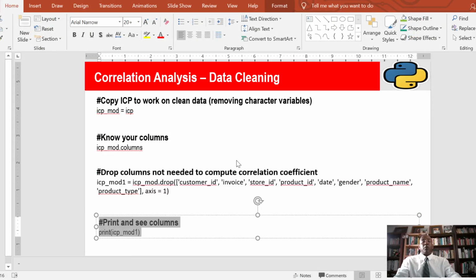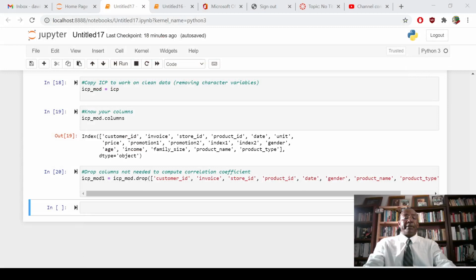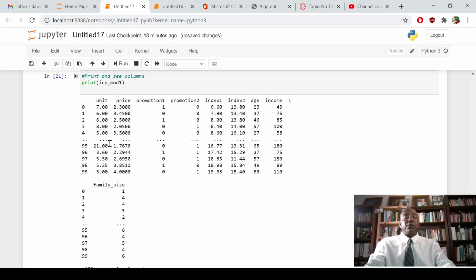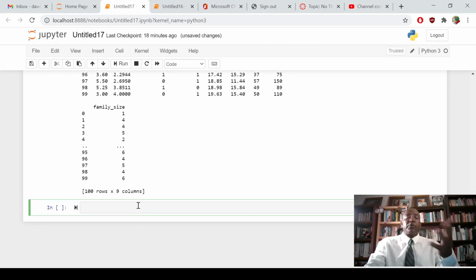You can check it by printing it and ascertaining that this is what you are looking for. So you have unit price, promotion 1, promotion 2, index 1, index 2, and so on. These are quantifiable variables for which you can compute a stat, including correlation analysis.